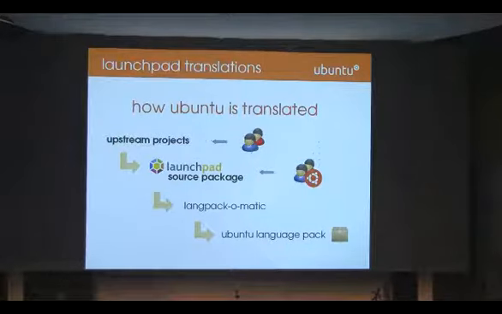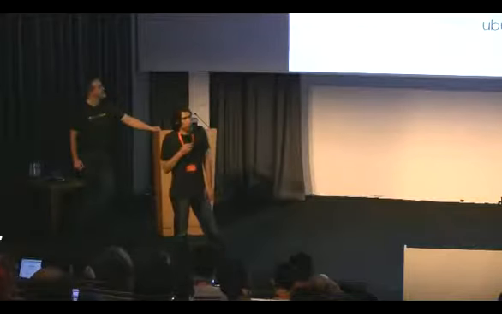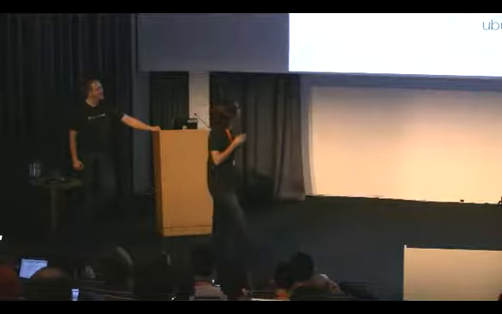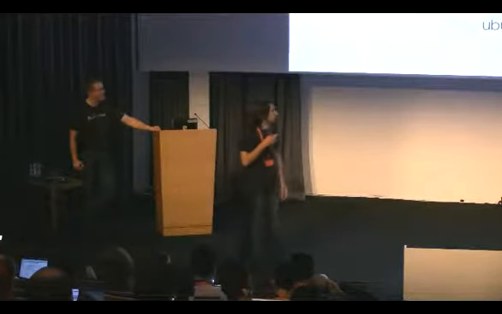Go ahead. So basically, I'll try to answer some basic questions. First of all, how is Ubuntu translated? Well, that's an easy one. It's basically translated by the Ubuntu translation teams. There's usually one team per language, and that's those fellows you see over there with the Ubuntu icon. And they do their work in Launchpad translations, which is a tool we provide to make it possible to translate Ubuntu.